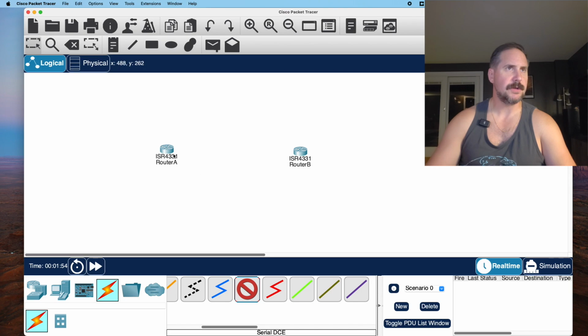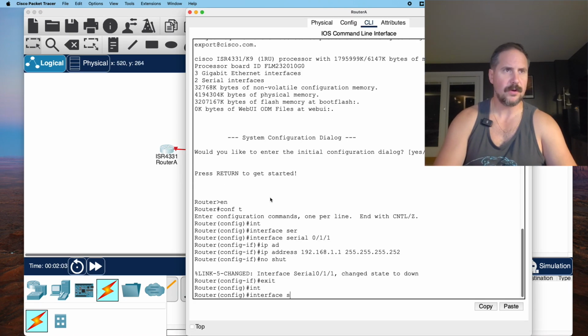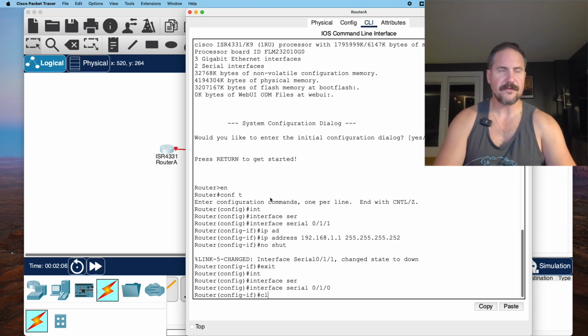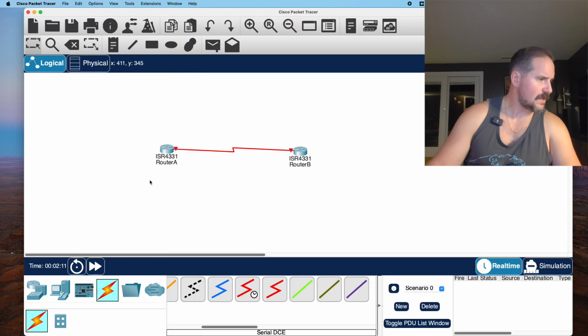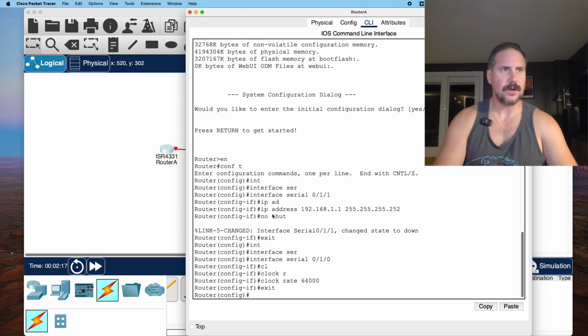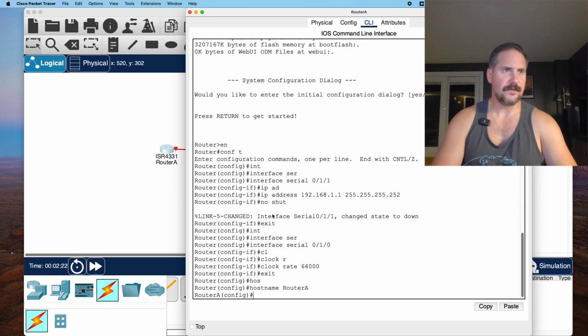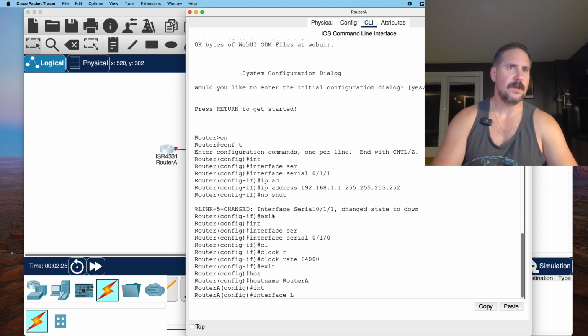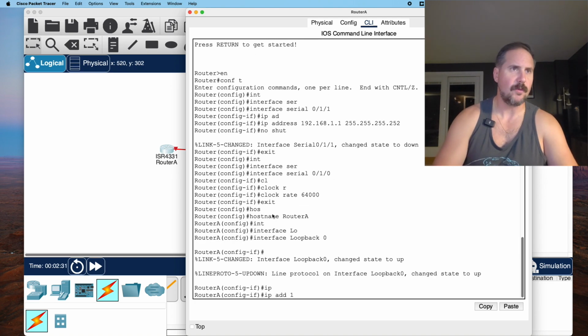Connect them over serial 0/1/0, and adjust the clock rate: interface serial 0/1/0, clock rate 64000. That's done. Similarly to last time, this is router A, so let's do hostname router A, and we're going to say interface loopback 0, IP address 172.16.1.1, 255.255.255.255.